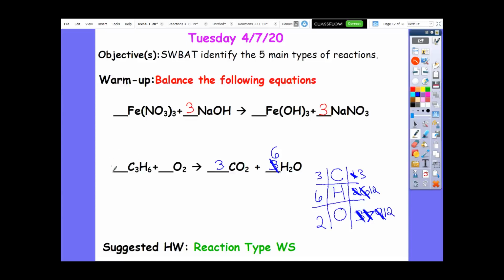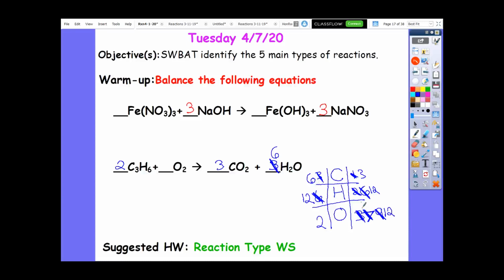2. This was a 1, so now I'm going to double it to 2. See, my hydrogens were balanced, but then I doubled this coefficient. So I had to come over here and double this coefficient as well. The 1 that I hadn't written has been doubled to a 2. So my 6 hydrogens become 12 hydrogens. Oh, wait. But now my 3 carbons is also doubled. So 2 times 3 means that I now have 6 carbons on the side.